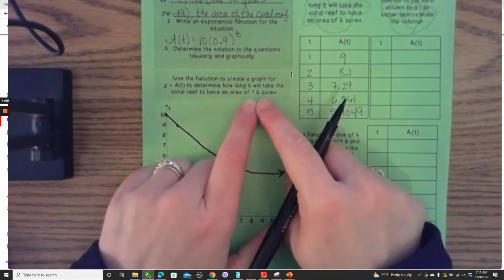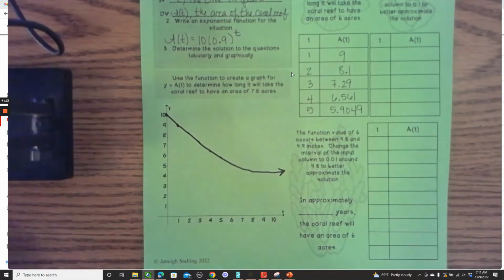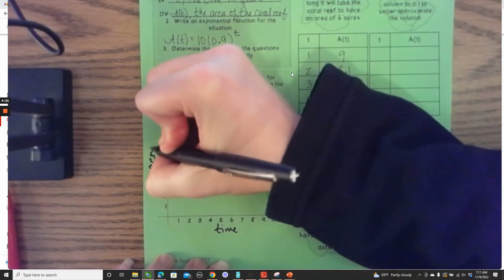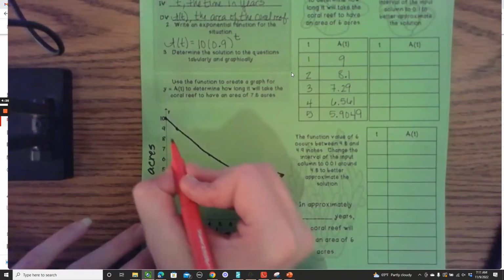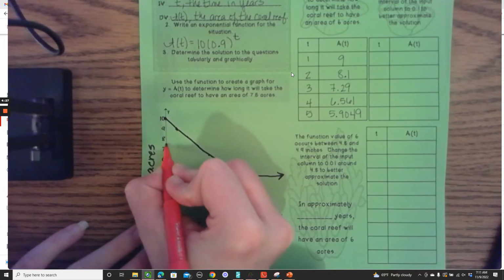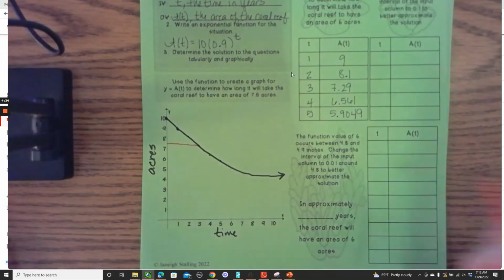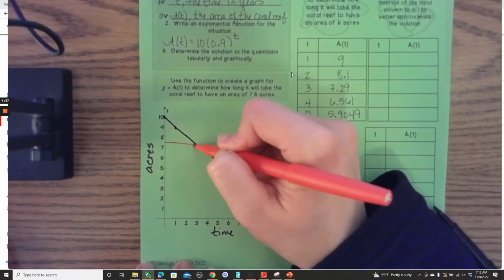All right, so we're looking for when the coral reef will have an area of 7.5 acres. So on our graph, x is the time, and this is the acres. So 7.5, about halfway, would be about here. So I can follow that till I hit my graph, and then I can follow that straight down.